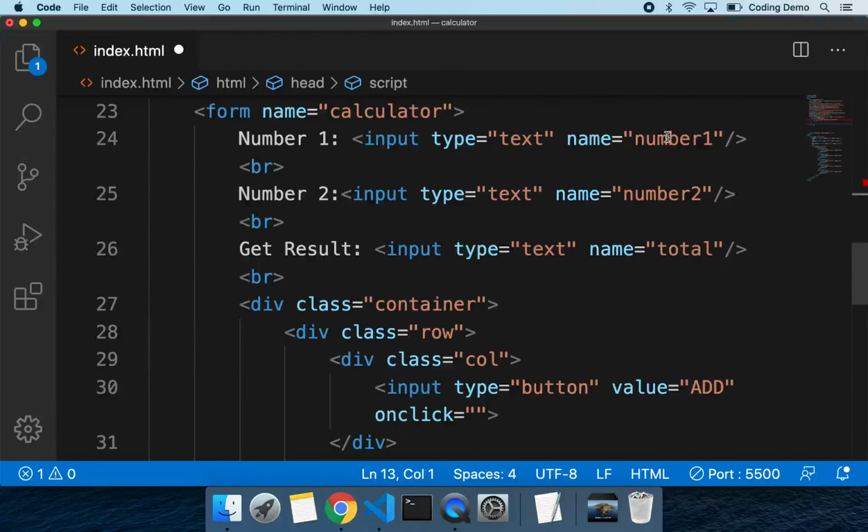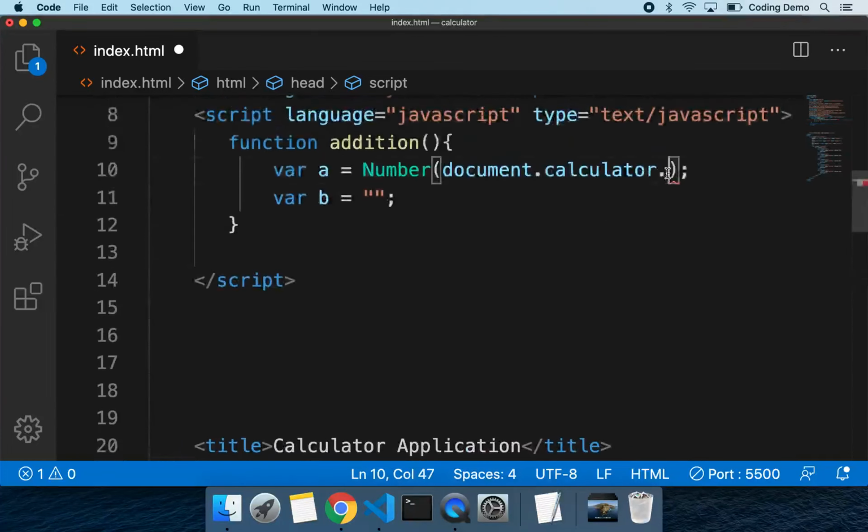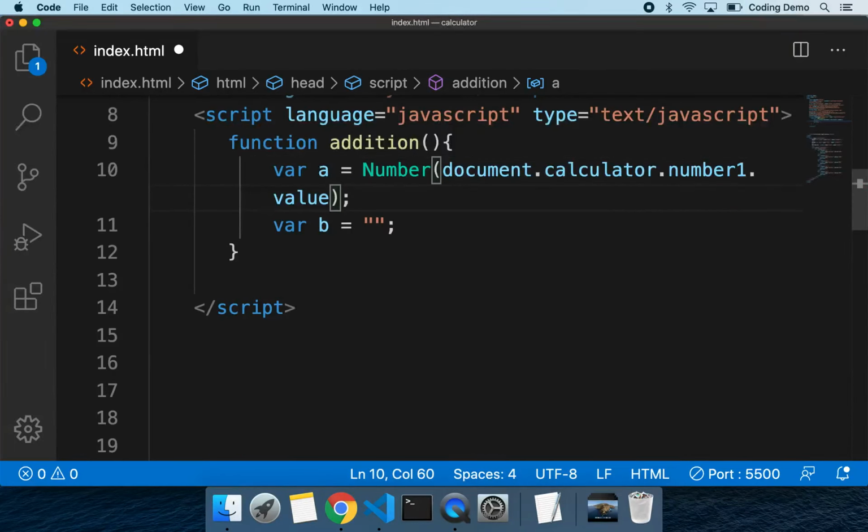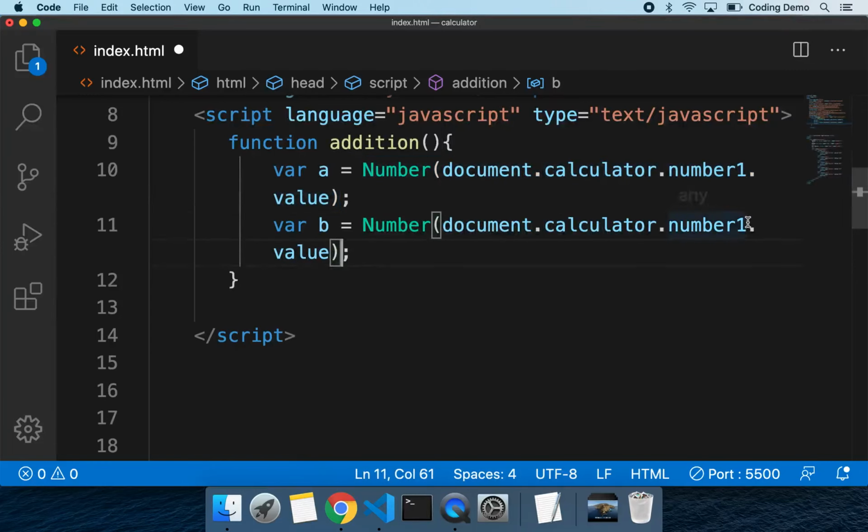So I'm going to say number1, and I want to access its value. So I'll say value. I'm going to do the same thing for the second number.